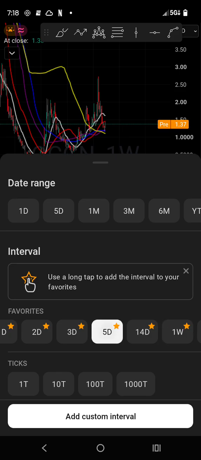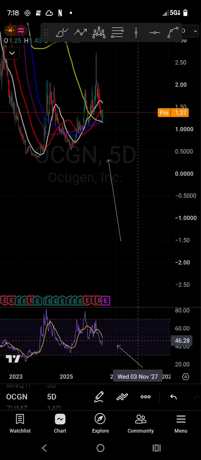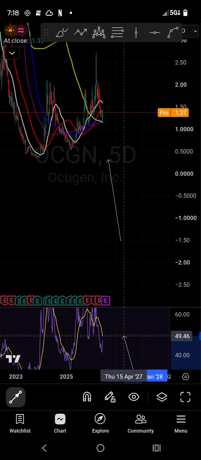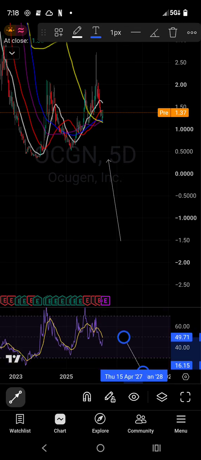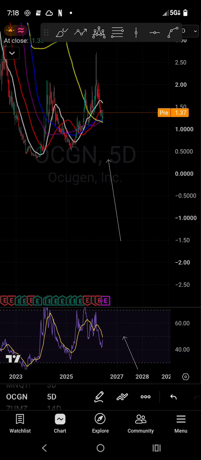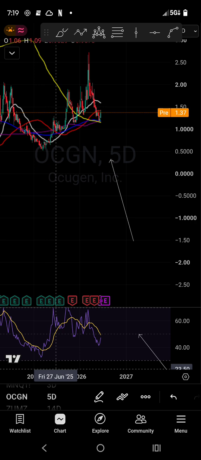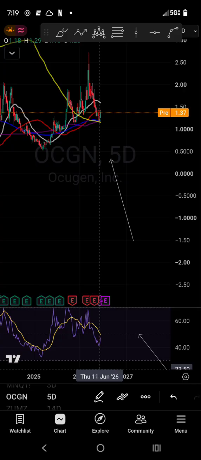Let's look at the 5-day. 47 area. So what I'm seeing is that this purple momentum line is not yet above this average line. You want the purple momentum line to be above this average line. Let's look at this 5-day. Every time the purple momentum line went above the average line, we had a pop, a little upward trend. As soon as that momentum line went below the average line, we had a downward trend.